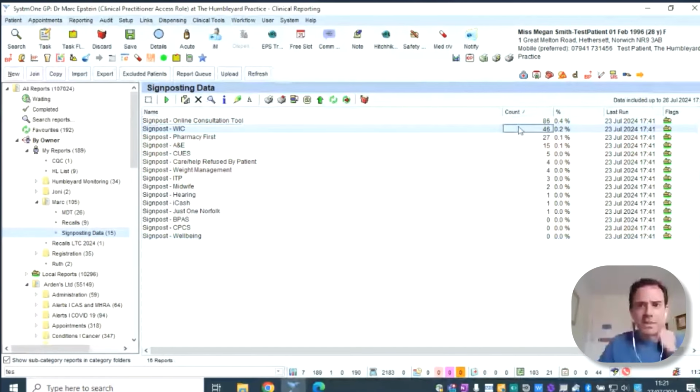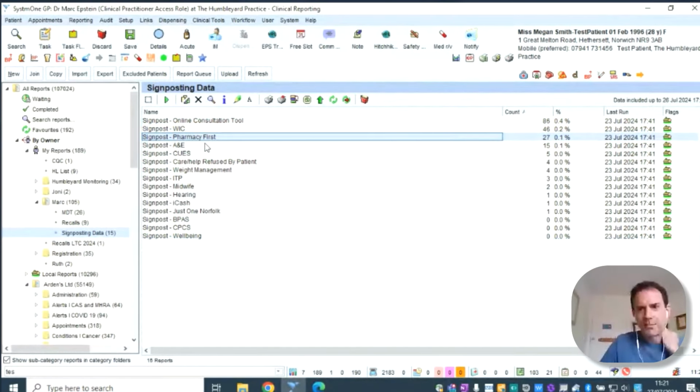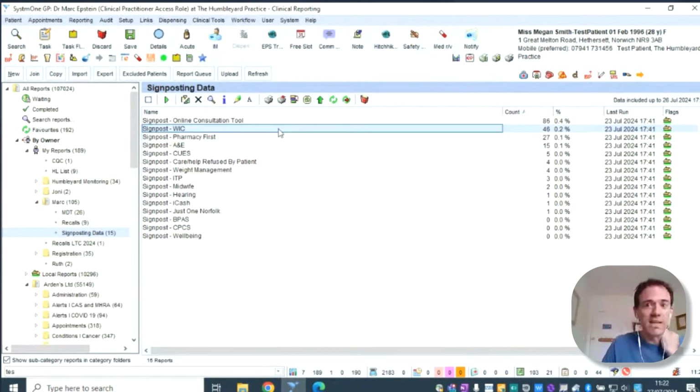We look at how many we have sent to pharmacy first, A&E, etc. So it's quite a good way to measure your demand, because if your walk-in centre referrals have gone up, that probably means that you're busier in that time of year, or you've got less staff. So it allows you to identify these patterns.